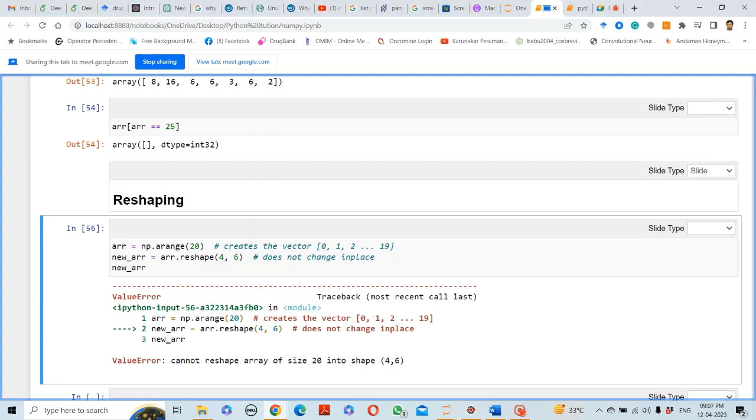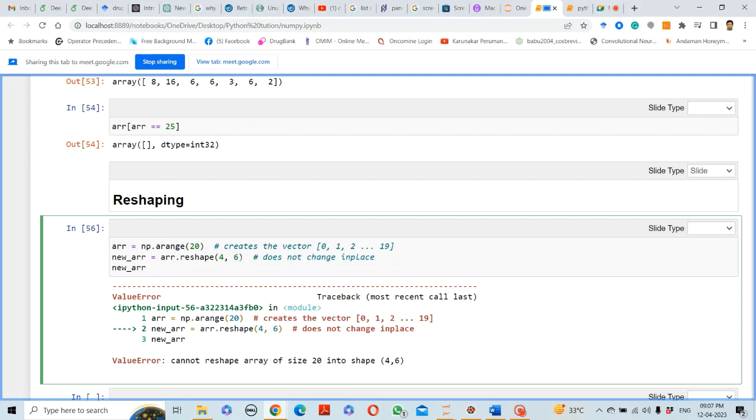And you have 20 data. If you have a mismatch, then Python will get confused and it will throw an error. As simple as that. So remember one thing, that the total number of elements has to be matched.